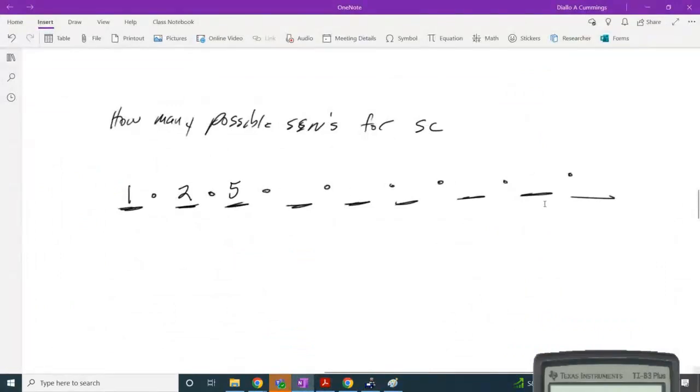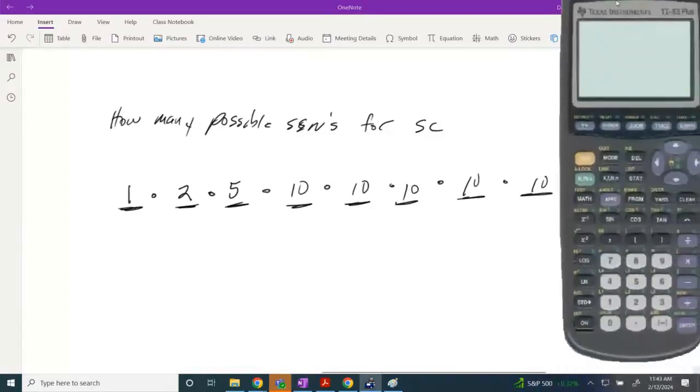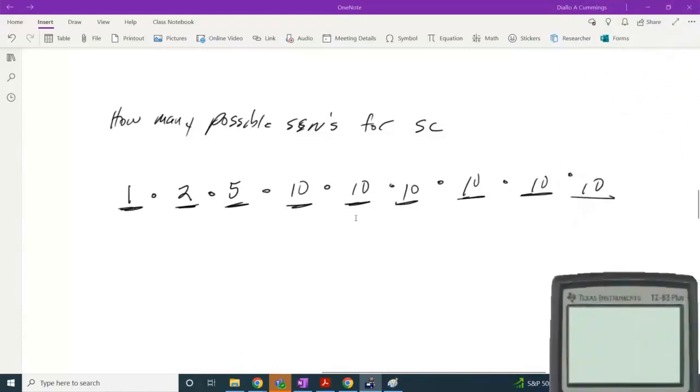Okay, now what about the rest? All right, so for the rest of them, I could have possible 10 numbers to choose from, right? So this is the reason why, since I was narrowing this down for South Carolina, it's not just 10s all the way across. You have to keep in mind the numbers that you can and cannot use, all right? So if I put 10, and then if I multiply all this stuff up, we should get 1, 2, 3, 4, 5, 6.